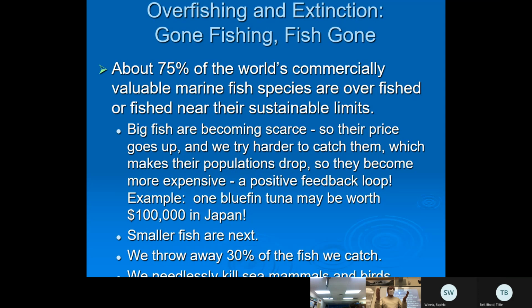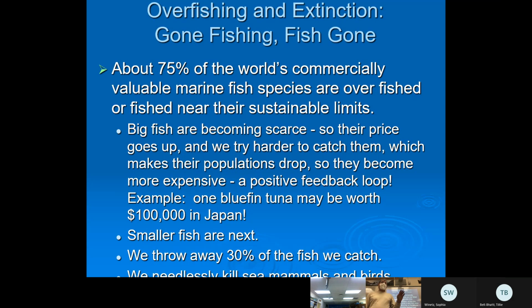The big ones, right? And those are the very ones that we're targeting. So what could that do to a population of fish if we take all the breeding ones out? Or what if it's a species that takes 25 years to reach maturity? It has to avoid being caught for all that time.